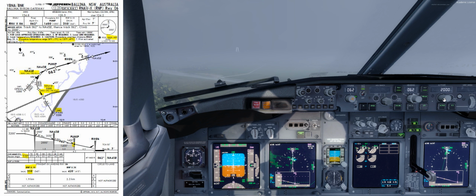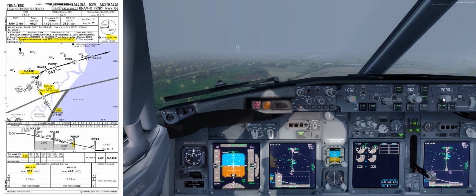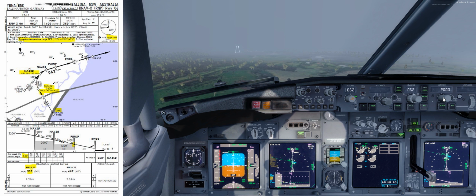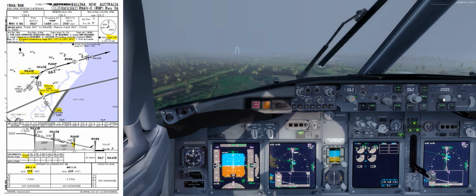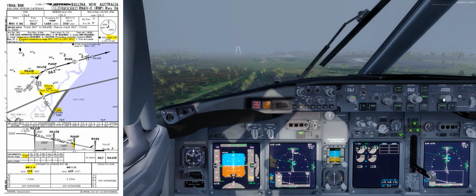Runway. A reminder, we will need to disconnect our autothrottle as well, otherwise the speed will run away on touchdown. My aeroplane. Check. Wipers on. Landing. Check.